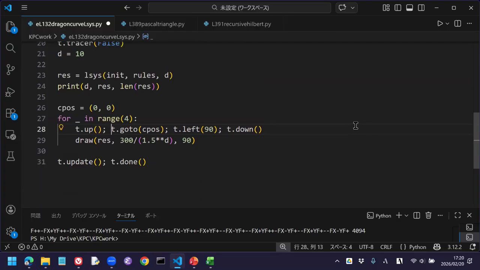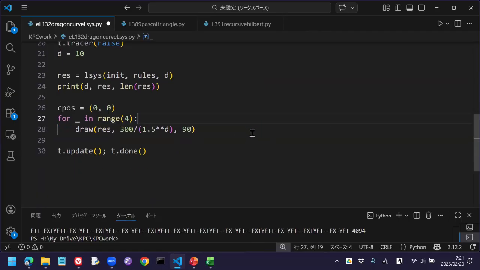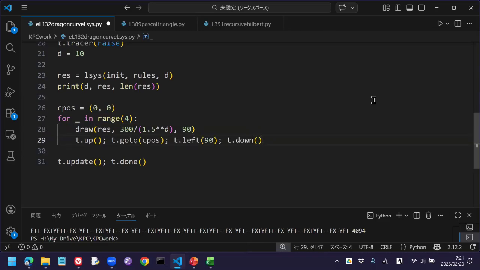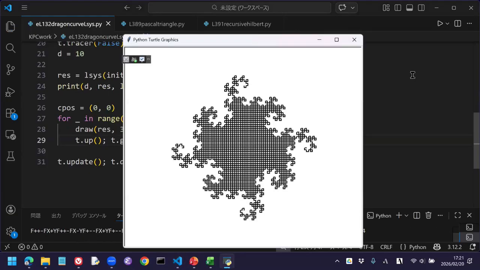It will be like this: T up, T go to CPOS, left 90. We can change this after drawing. That's fine. T down, drawing, and 4 times. Let's take a look. Great. This is familiar to us.